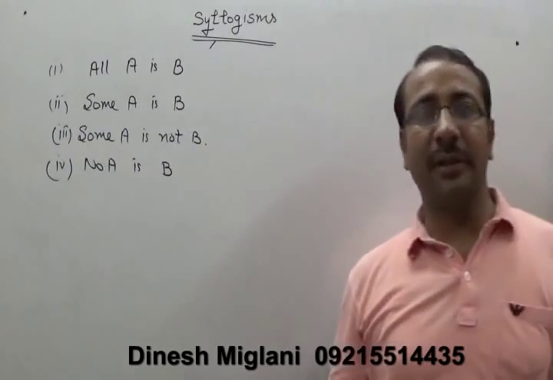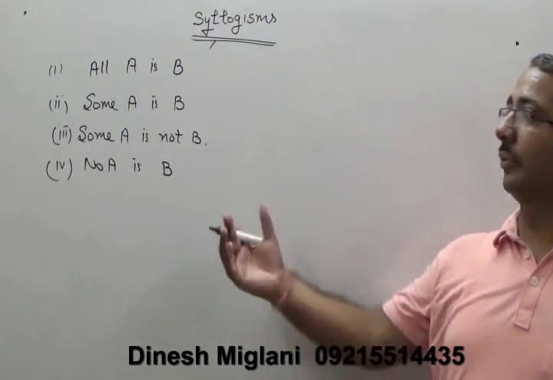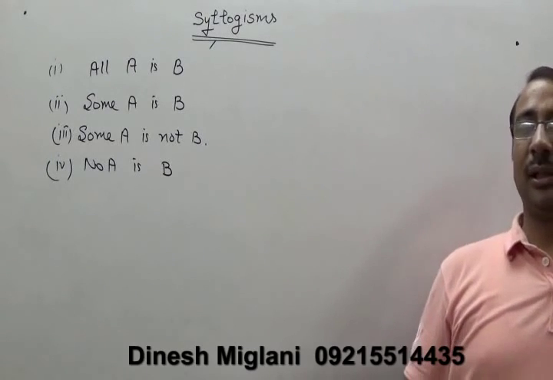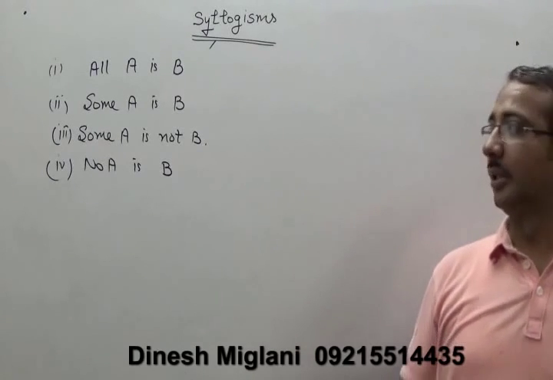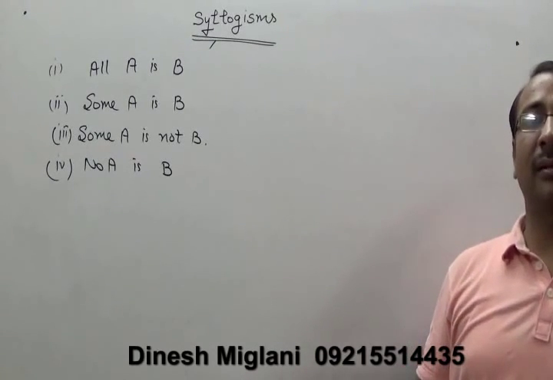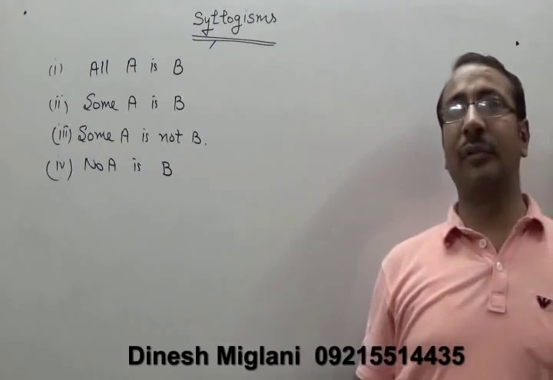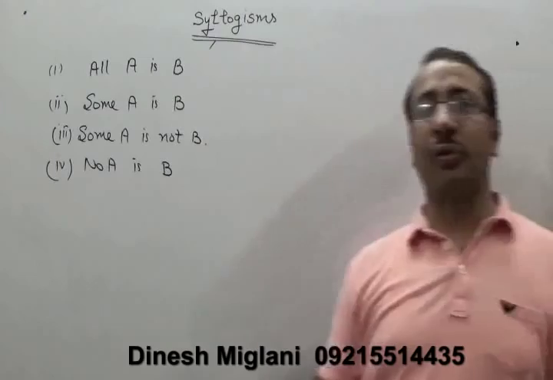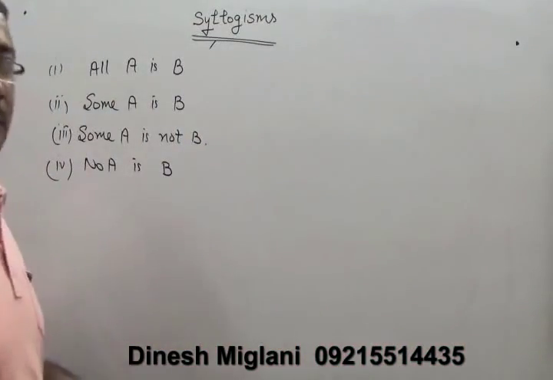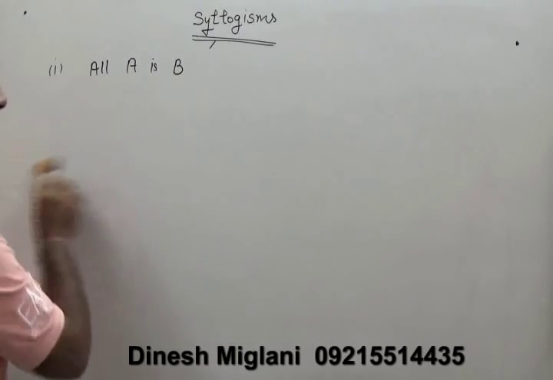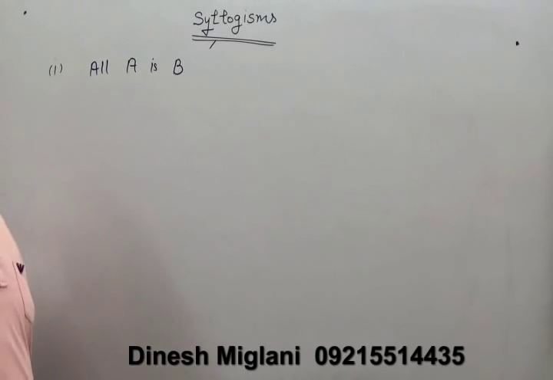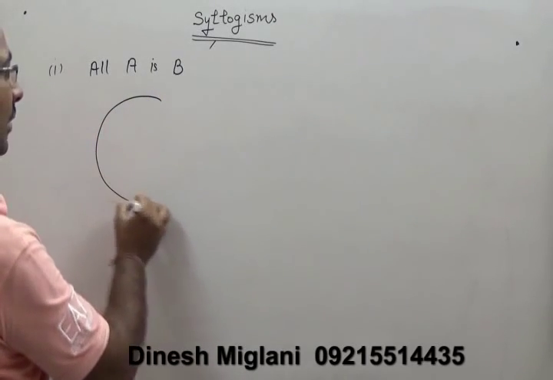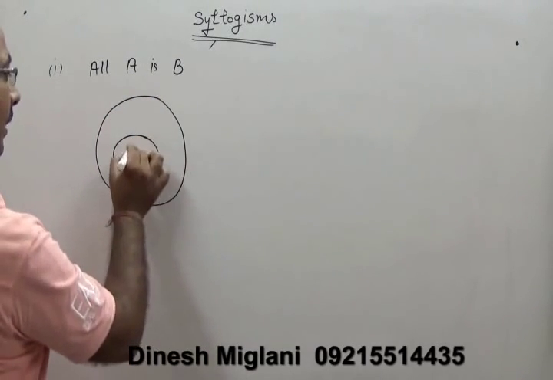Before starting with the different types of questions, I want to tell you, if I say all A is B, how it can be represented in Venn diagram format, what conclusions can be drawn that are definite, and what we can say definitely is not true. I take all the statements one by one to better understand the concept. My first statement is all A is B. First, I want to show how to represent it in Venn diagrams.